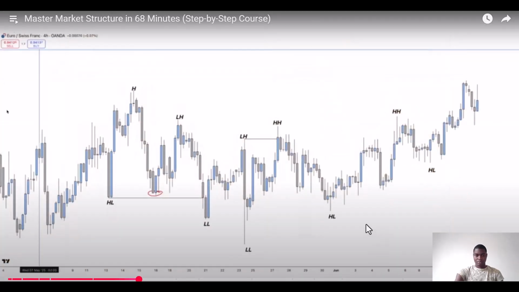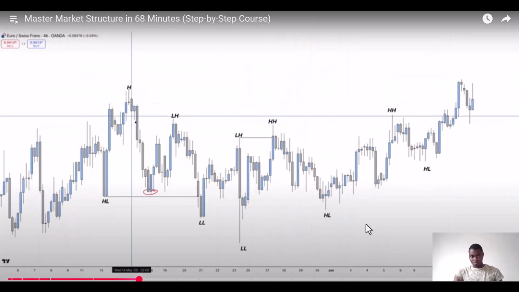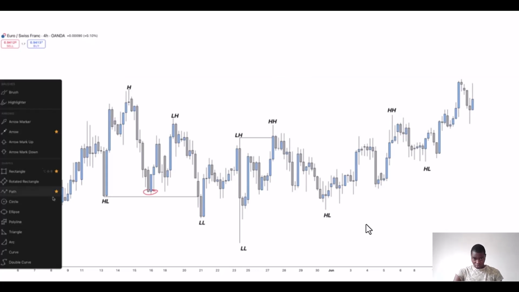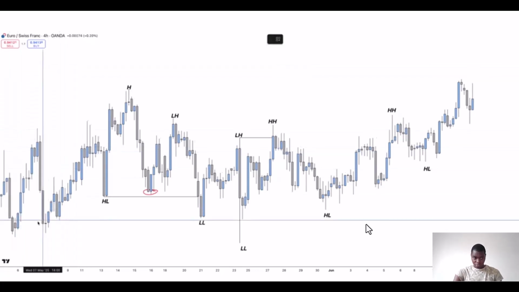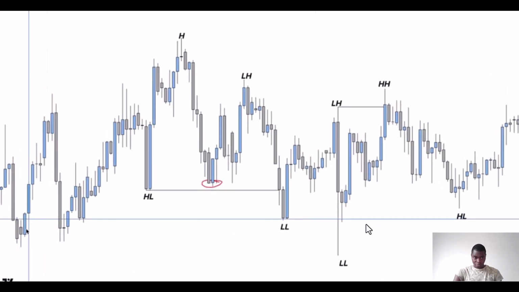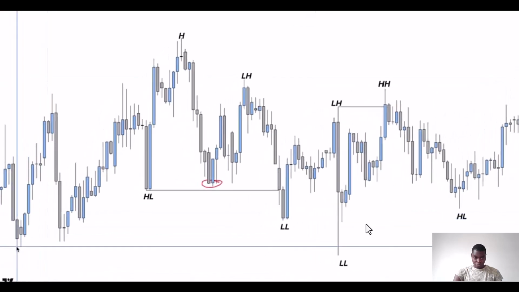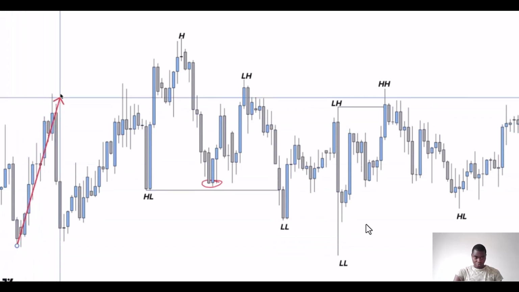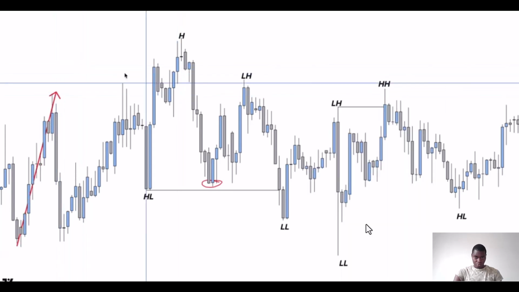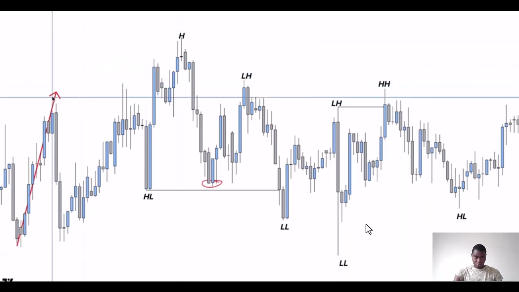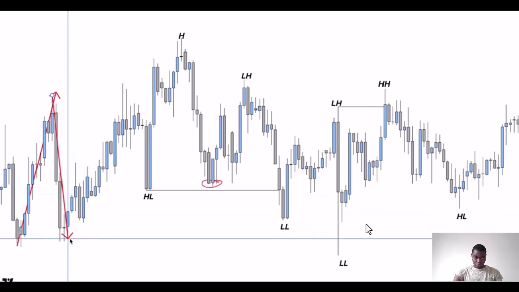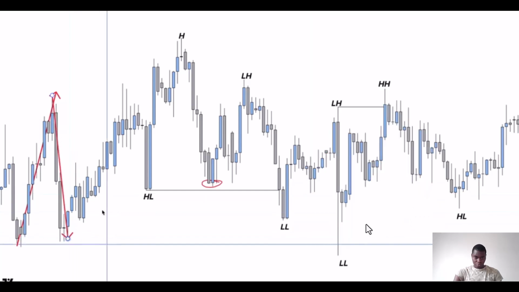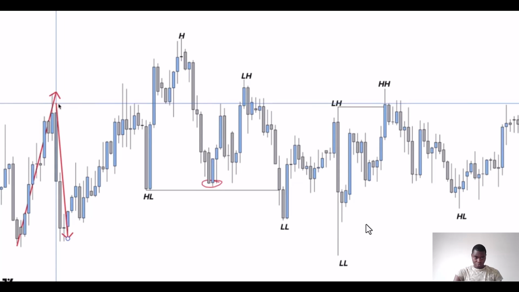So now we've popped back over to our Euro Swiss franc example, and we're going to mark the impulses and corrections on this chart. We're going to start with the impulsive movements on this phase of price action from the very beginning. So we have a low here, which is then pushed up, and it's pushed us over the previous structural highs. So from here to here is our first impulse, okay? Then we can see the market pulled back, however it failed to break through the low, so therefore this is going to be a corrective move.